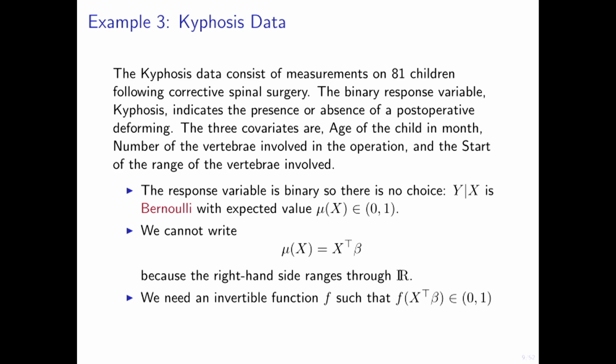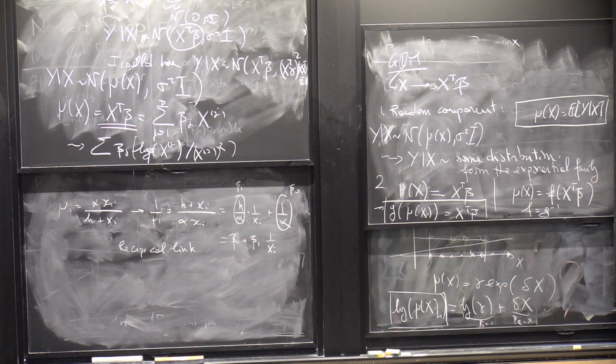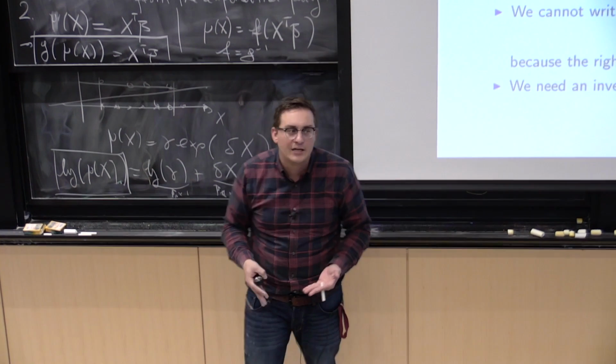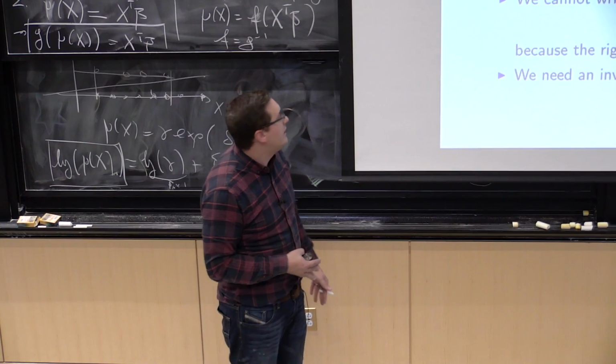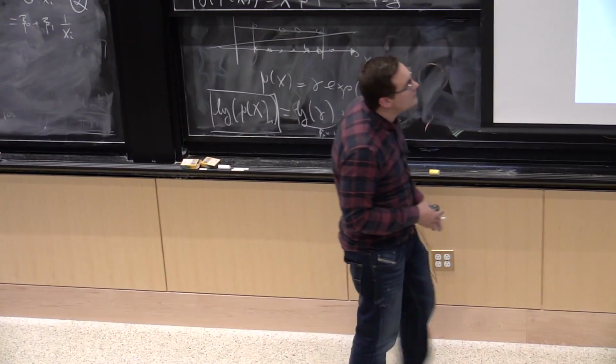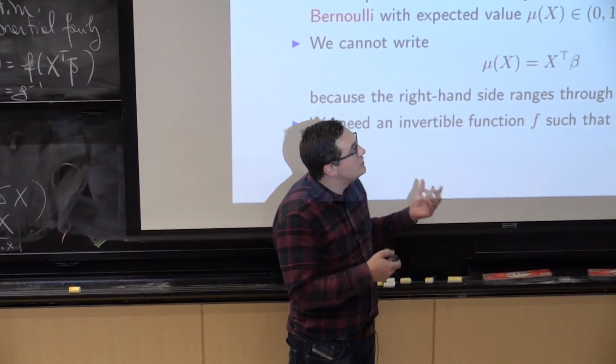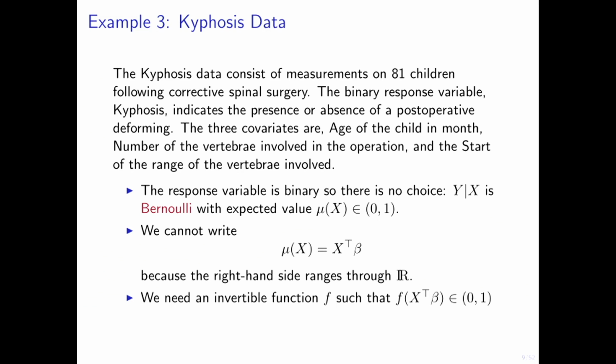I cannot say that mu of x is x transpose beta for exactly this picture that I drew for you here. There's just no way here. The goal of doing this is certainly to be able to extrapolate for yet unseen children whether this is something that we should be doing. And maybe the range of x's is going to be slightly out. And so I don't want to say that I have a negative probability of outcome, or one that's greater than 1. So I need to make this transformation. What I need to do is transform mu, which we know is only a number between 0 and 1, in such a way that it maps the entire real line.